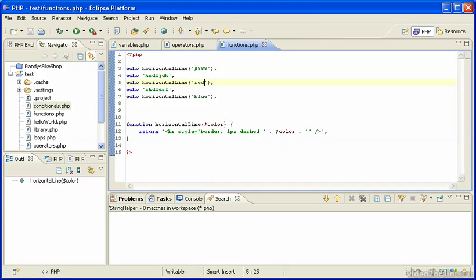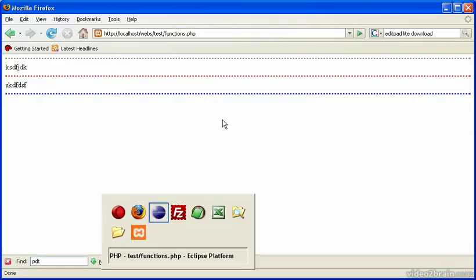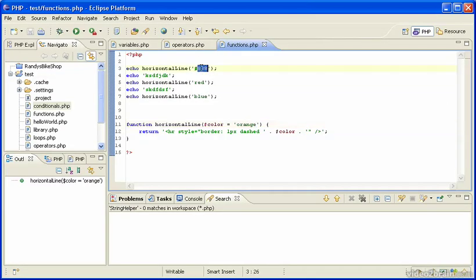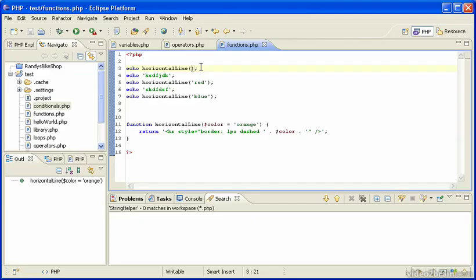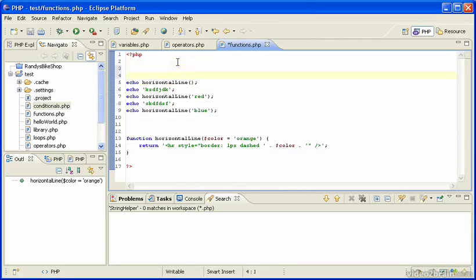But what if we wanted a default color? You can, in PHP, it's a nice feature of PHP, not in many other languages that I know. You can define a default right in the parameter. So you can say, for instance, if they don't give a color, then make it orange. If we look at our page, it's still the same because we're giving it color. But if we take this one out, we don't even pass a parameter at all, it'll say, okay, I'll make it orange.